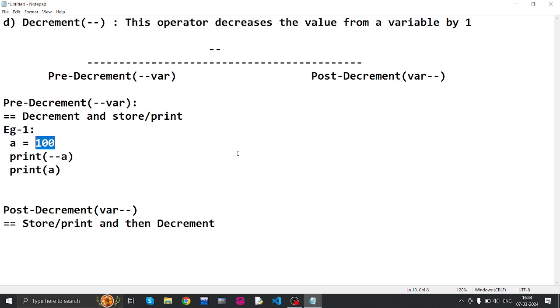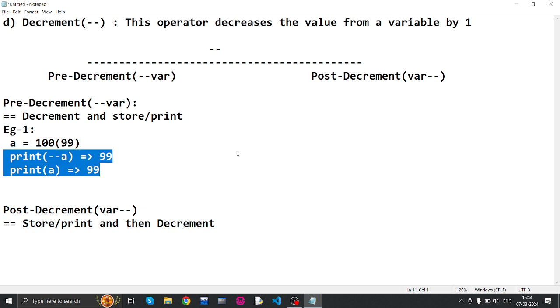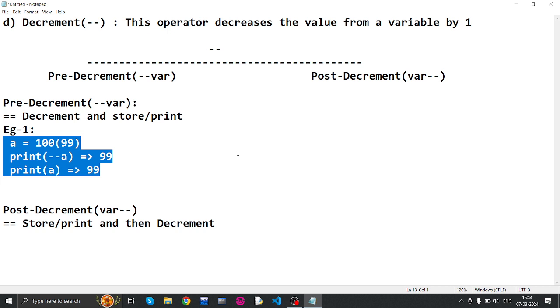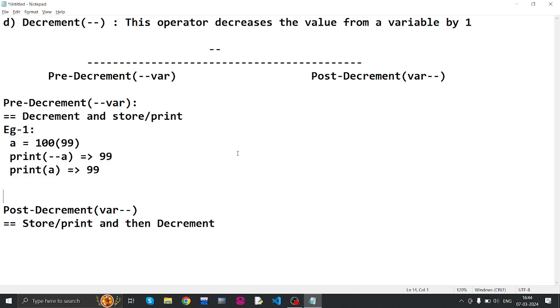It will decrement the value of a. So decrement and then store or print. Once it is decremented, now it prints the value 99. Already a contains 99. Next time also you will have 99 only.